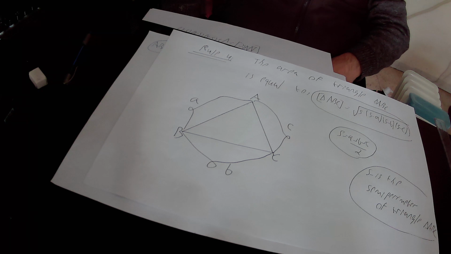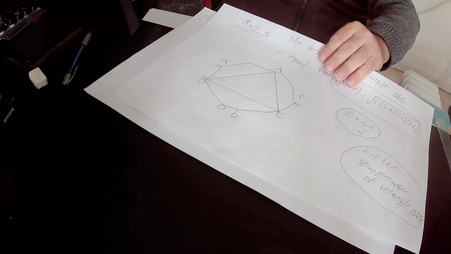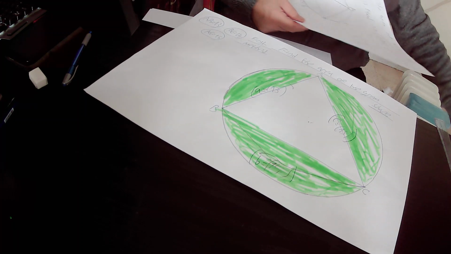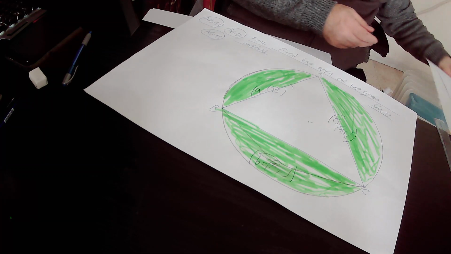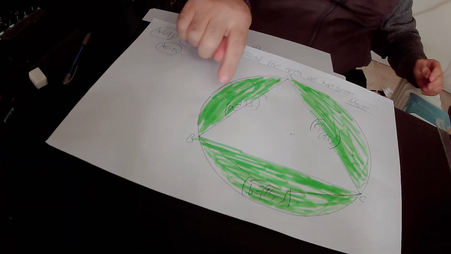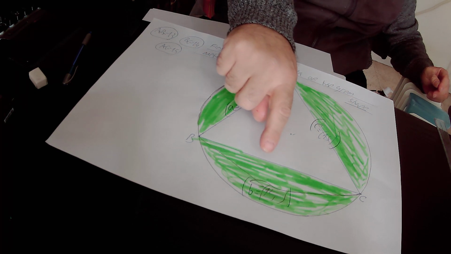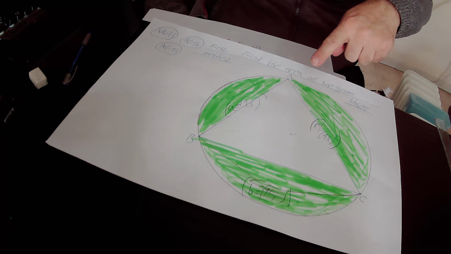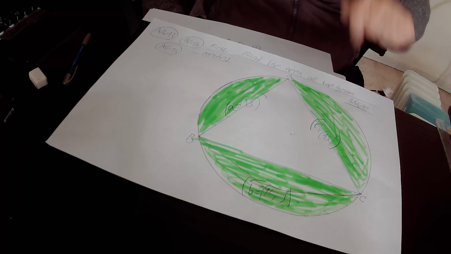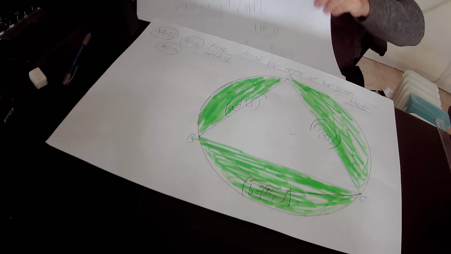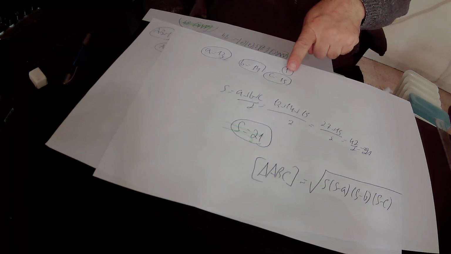So, we actually can implement this new rule number 4 in our drawing. Why? Because in our drawing we define the length of side AB as A, that is 13 units. We define the length of side BC of triangle ABC as B, that is 14. And we define the length of side AC of this triangle ABC as C, and C equals 15. Repeat again, according to our definition, A equals 13, B equals 14, and C equals 15.